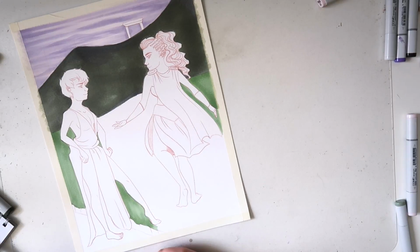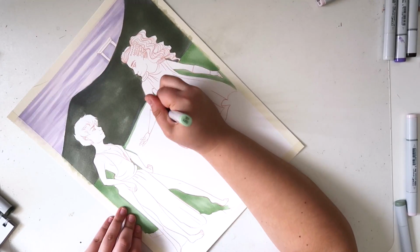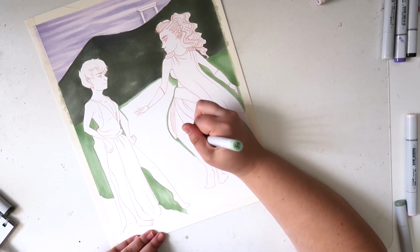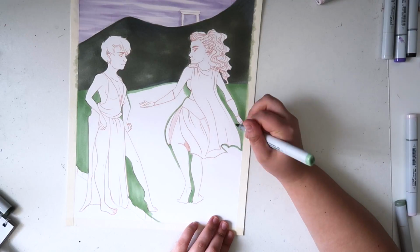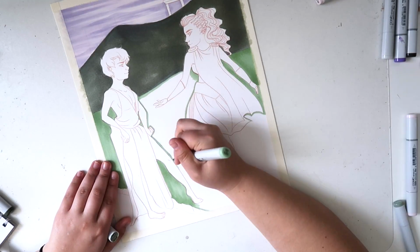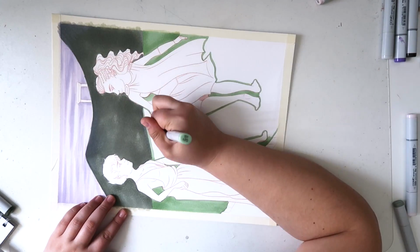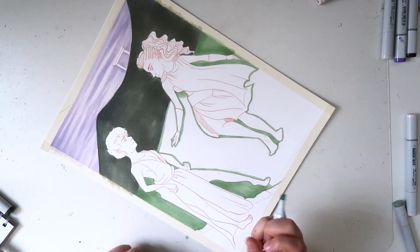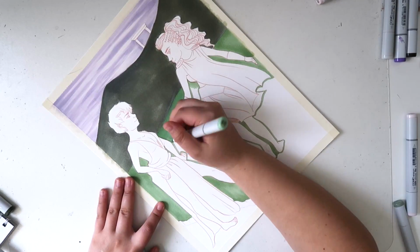So anyway, I digress. This month's illustration features Scorpio, who's on the left, and Sagittarius, who is on the right. And Sagittarius is the final Zodiac character who's yet to be revealed. So this was a very exciting moment. I really love Sagittarius's design. She's kind of like this really badass fire warrior that's just super cool and tough and brave. So I really love her character design. She was one of my favorites, actually.